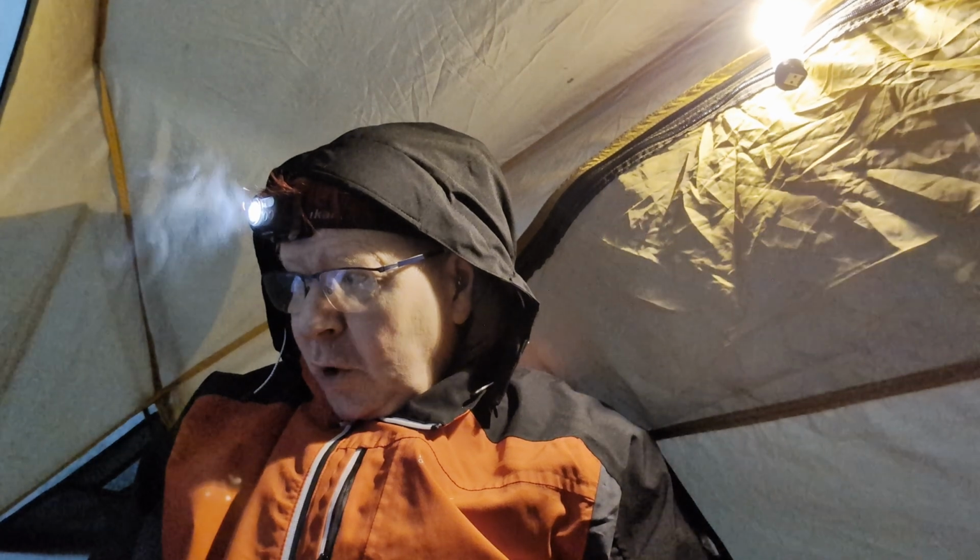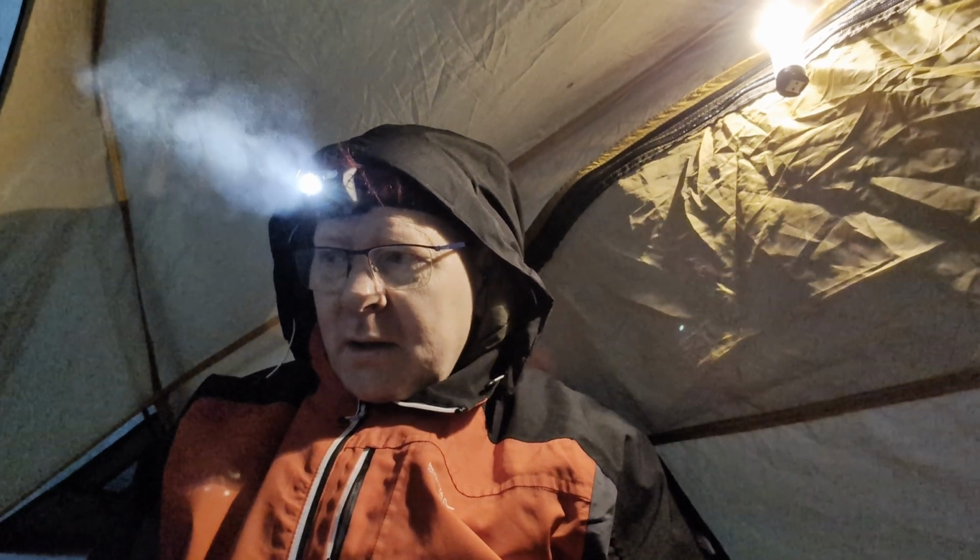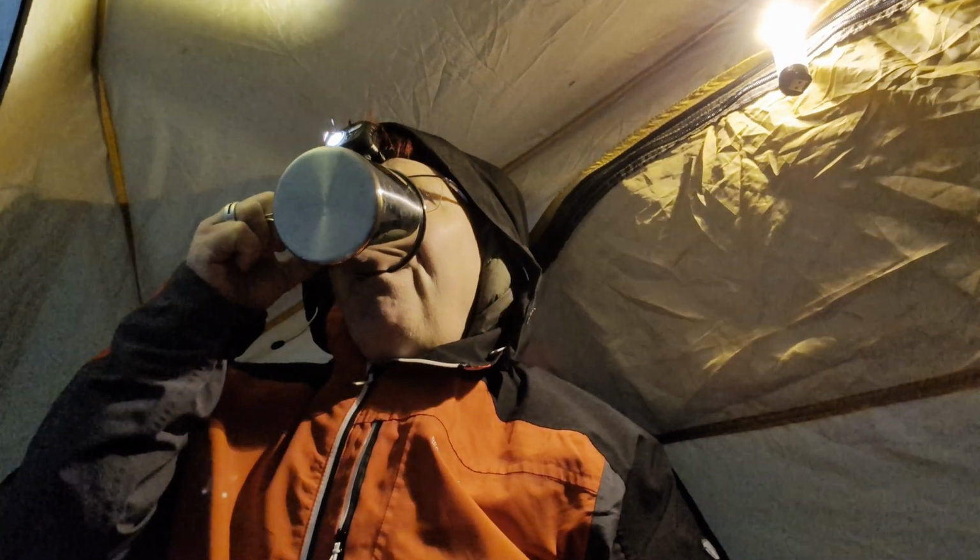Not having breakfast. I've got some porridge, but feeling a bit anxious about getting off because I can already see there's now a couple of inches of snow outside. But it's not that, it's the wind, which they're saying is buffeting. So I want to get across to Higger Tor quickly, because it's not very much fun going on those rocks when there's snow covering. And then I think maybe we might get onto the road instead of following the path along to the car park, which would be an option. Smashing.